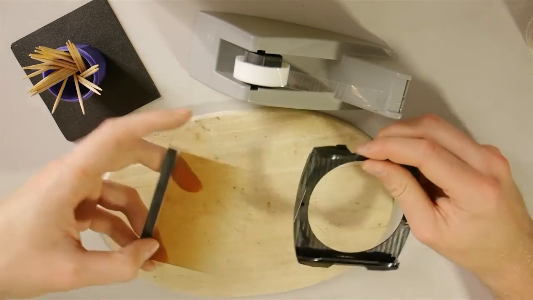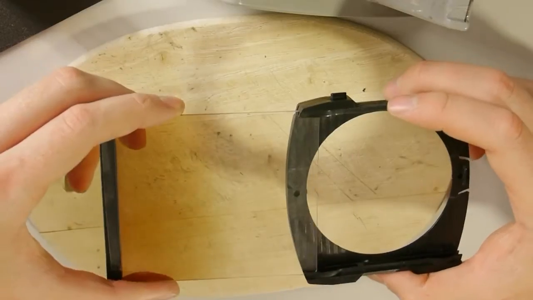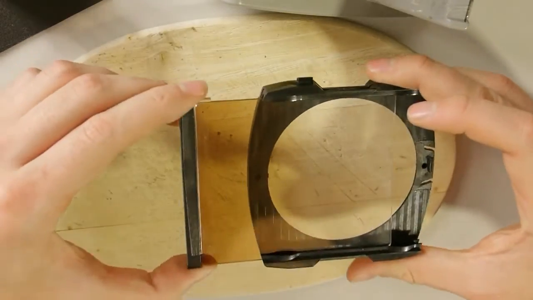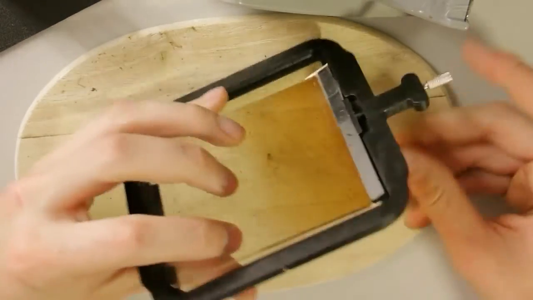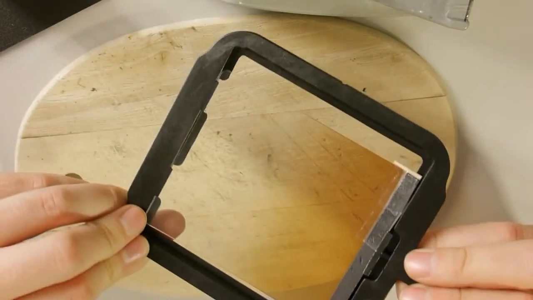The cool thing about this model is that it still fits into the Cokin P filter holder just as it would fit into the 4x4 filter holder of the matte box. This would be a normal ND filter now. Doesn't look too good, you have some space here, but when you insert it into your matte box, you can see the space that's left isn't really affecting the lens here. So that's good to go.